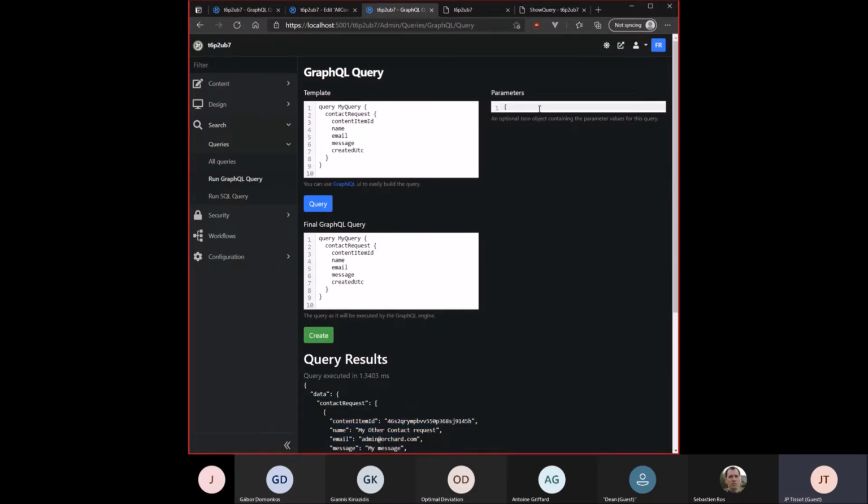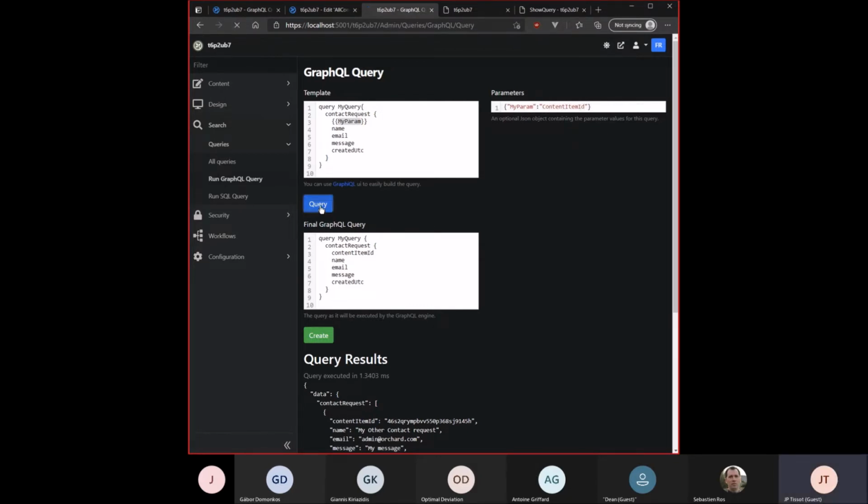So right now, this demo is not following the GraphQL variables and parameters. Usually you would define them at the query level. Here I'm simply using Liquid to output parameters. So anywhere you can put it like this, you can basically do anything just like you can with SQL queries.